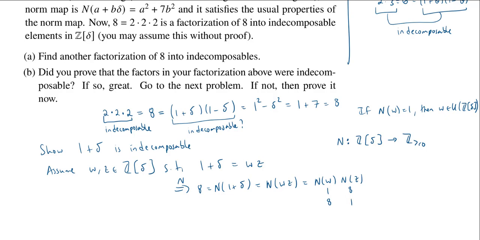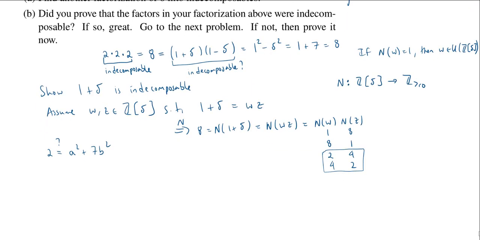Okay, but of course there is this other way that you can multiply to get 8, which is you could do 2 times 4. And of course we could also have 4 times 2. These are essentially going to be the same situation. Okay, so here's the question. Is it possible that we're in one of these two situations, either 2 times 4 or 4 times 2? Well, for that to be possible, it would have to be the case that 2 could be the norm of something. So can 2 be written as a squared plus 7 times b squared?